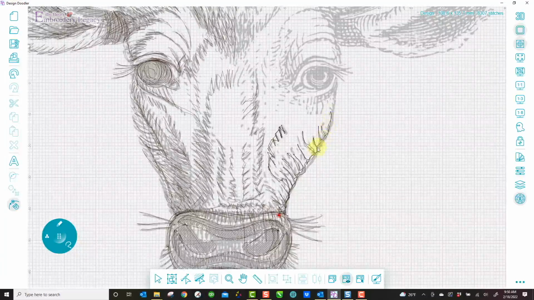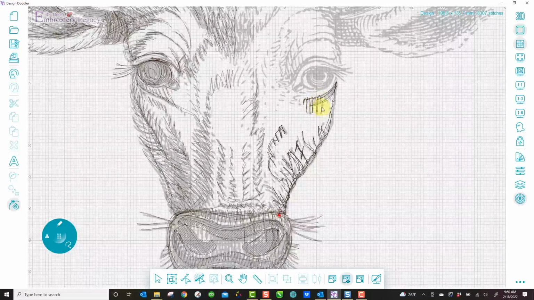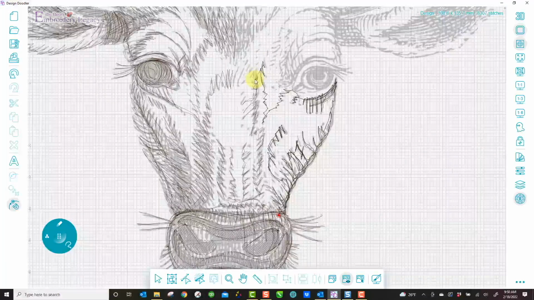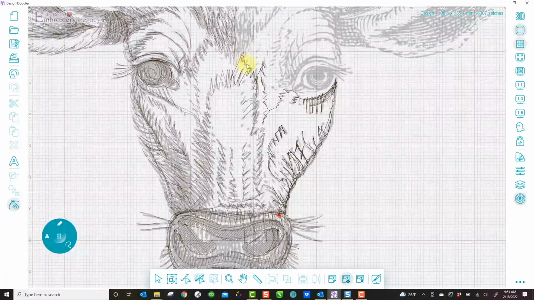Let's see. I'm going to come down through here, and you can make some different angles through here. So we're going to work our way back up through the eye again, putting in more detail. Come down through the nose, and again, you're just following the artwork. Once you stitch this out, no one will see the artwork. They're only going to see your fabulous stitches. So I'm going to throw some more longer tufts of hair up through here.